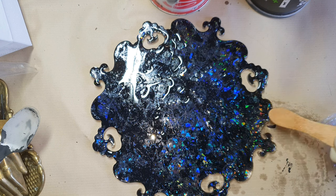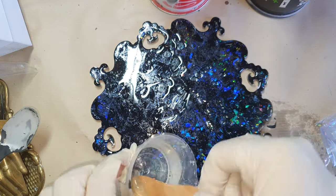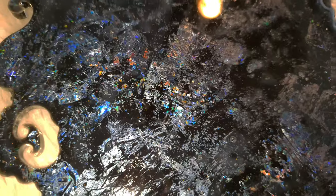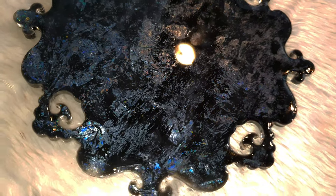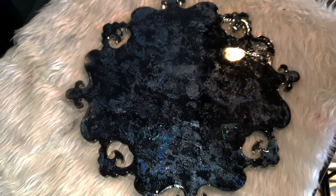So this is the final step for this coaster, and after applying the top coat, it's all done here. So let's see the final results. This is how it looks now, and a very different effect you can create with this holographic nail film.